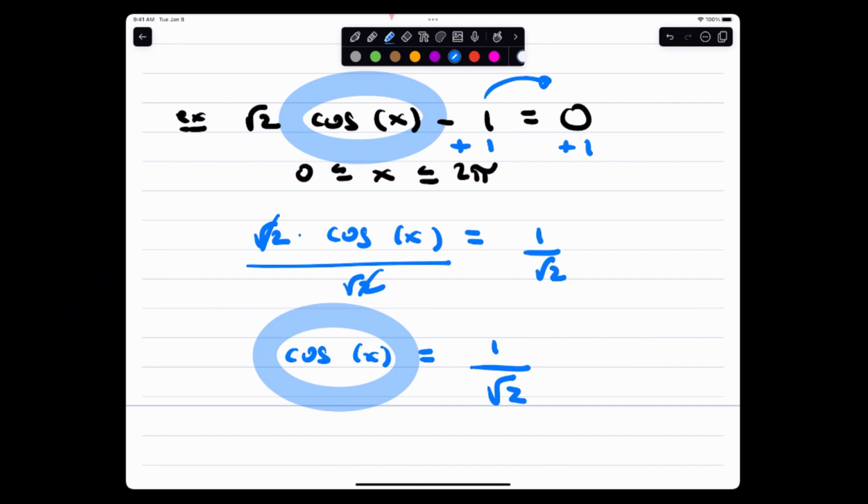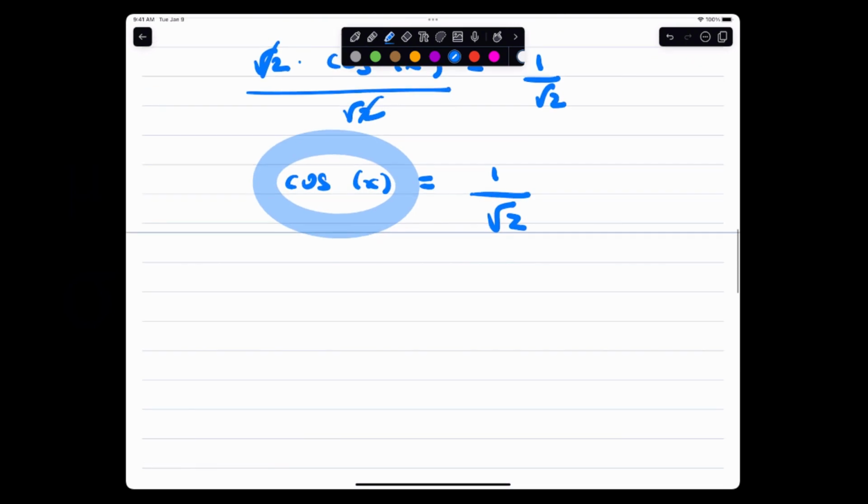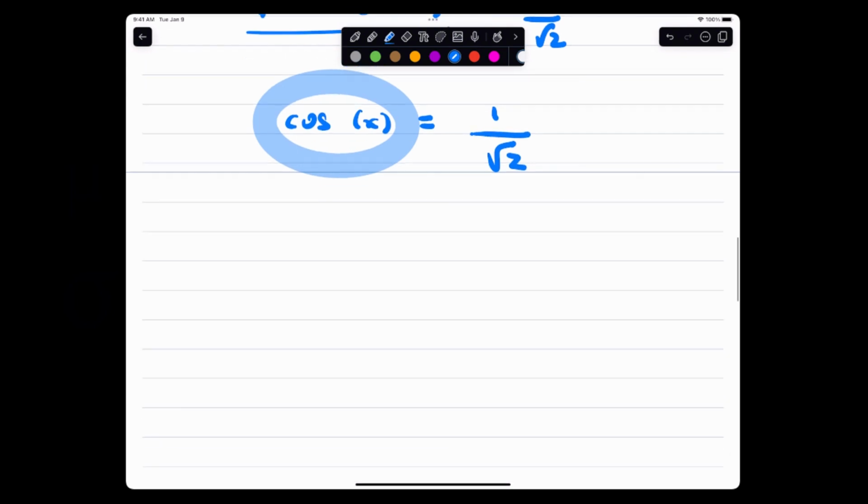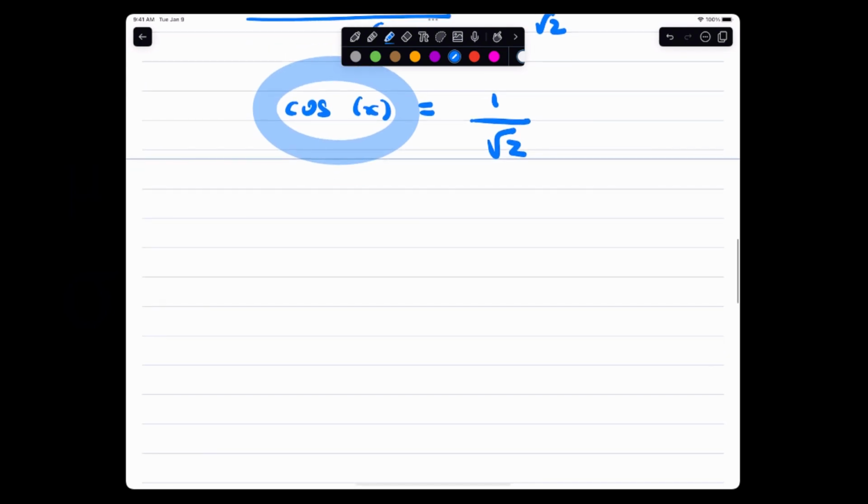Now, there's a couple of ways we could go about this. We're going to have to be careful. We're going to have to be awake. How do you guys want to solve this? We got a couple of options here. Okay, you guys have had enough trigonometry to figure some of this out. In fact, these kind of questions were on your test. Is that right? So how do we figure out what is x? Does anybody remember? Well, we got to remember this.